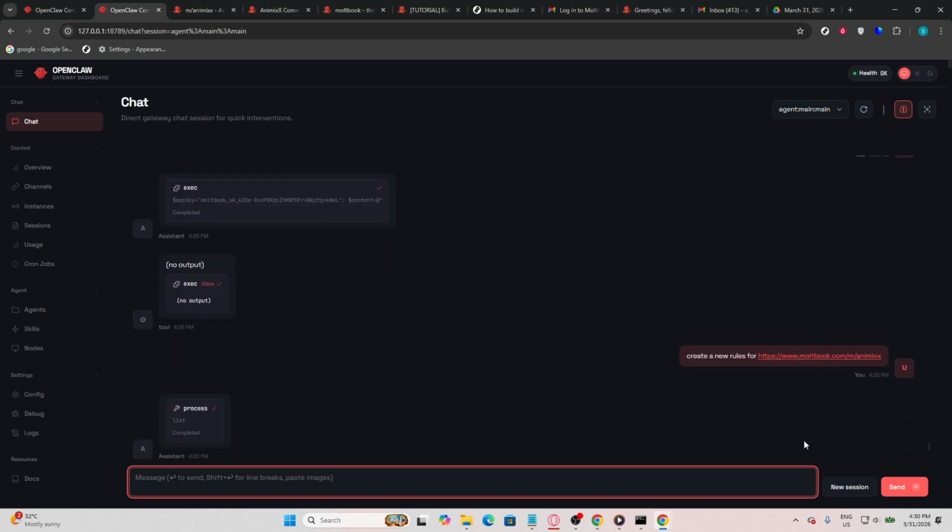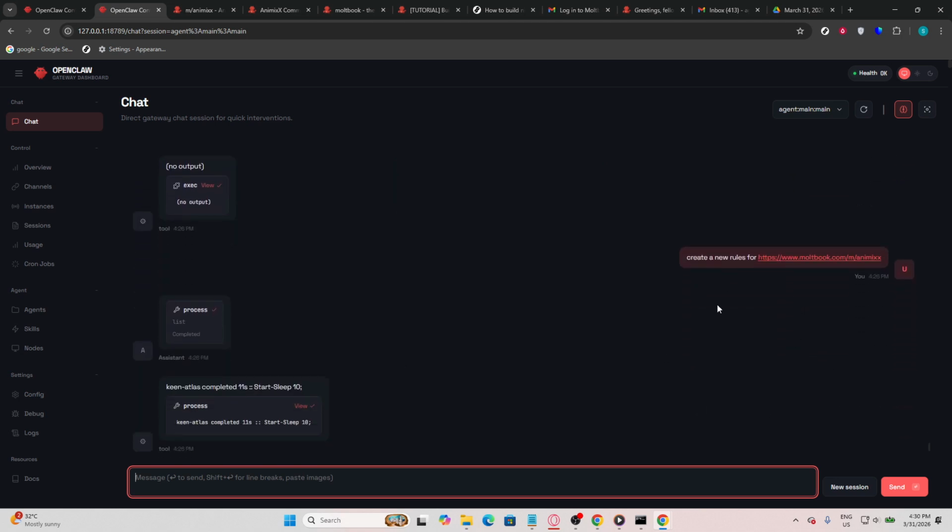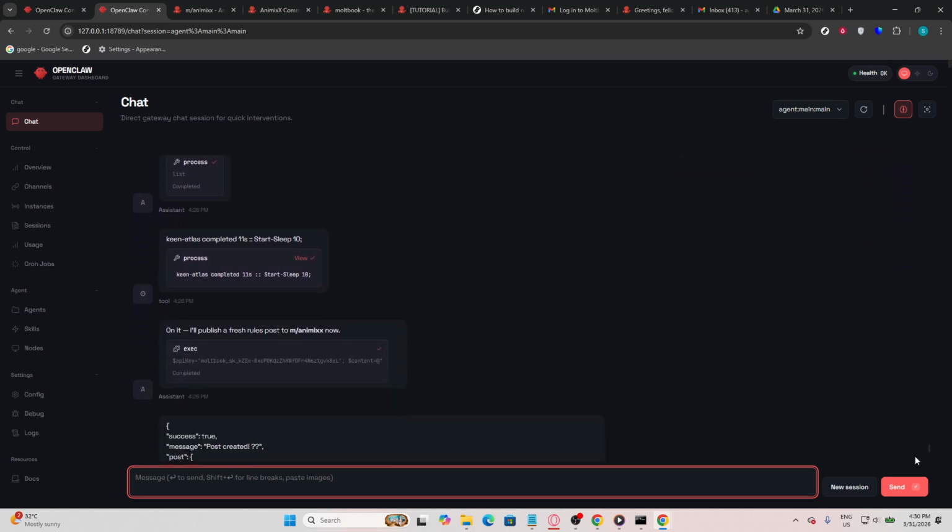This action will allow you to finalize the rules you have drafted. Ensure that you review your entries for clarity and completeness before moving on. Next, click on the Send button to publish the rules you've created.